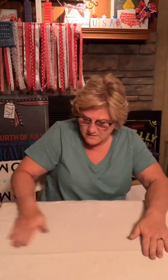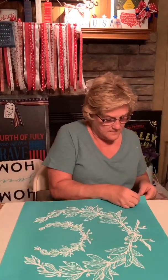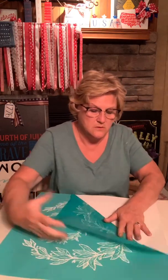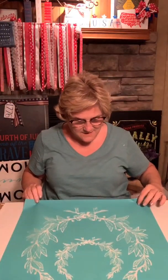All right, let's get our material on here. And like I said, you can use any kind of material, but for demonstration purposes, I like this because it goes with anything, and you can see the colors of the ink really good. All right, and our ink mats, like I said, hold the material. They're sticky, so we don't have to worry about them coming up. Okay, and we're going to pray this doesn't stick to itself. I was on the struggle bus the other night trying to get it done.